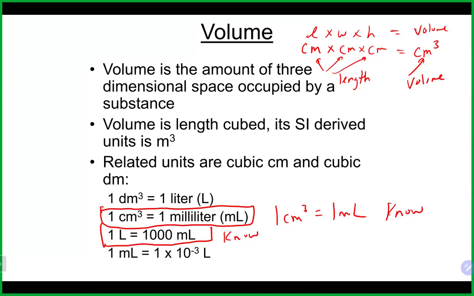Take basically 3 measurements: the length, the width, the height or the thickness, and multiply them together. So again, it's important to know that if you're talking about centimeters by itself, just 1 centimeter, those are length measurements. Again, though, if you're talking about a cubic centimeter, that is a volume measurement, and a cubic centimeter is equal to 1 milliliter. The good news is you basically just change the units. The numbers stay the same since it's a one-to-one conversion, but they are equivalent to each other. Any questions on that there?